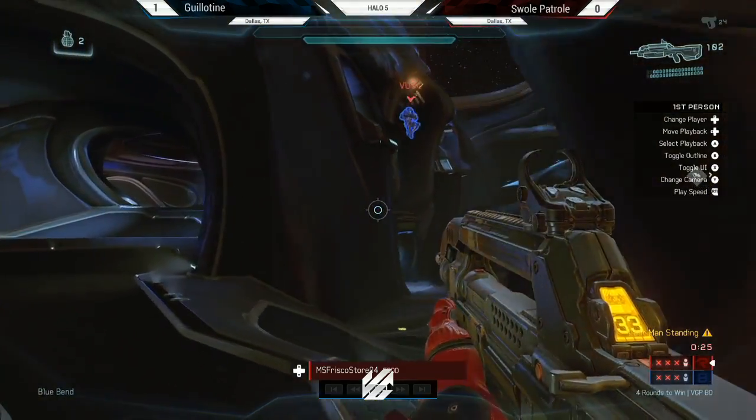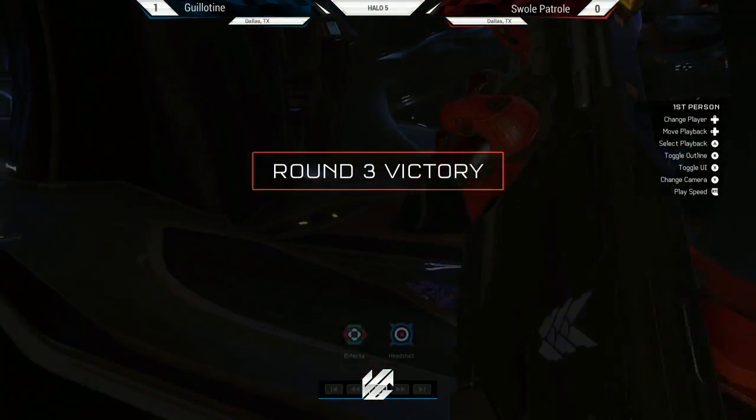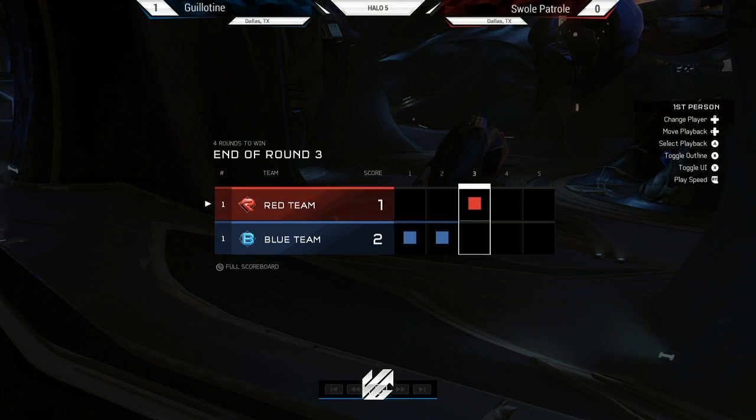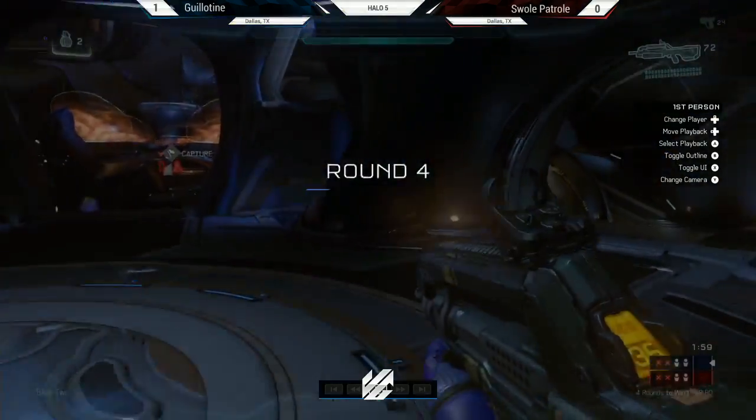It's going to be 04 that is just now sprinting and going for the kill, and nice, yes, he does. Beautiful little headshot there as he took out that player on the blue team, just jumping off that ledge, and that is going to put Red finally on the board, and they're now down 1-2.